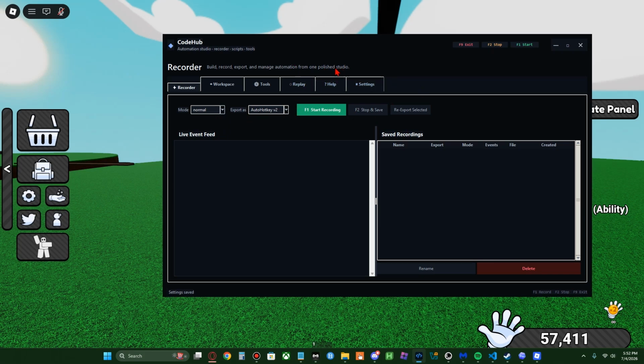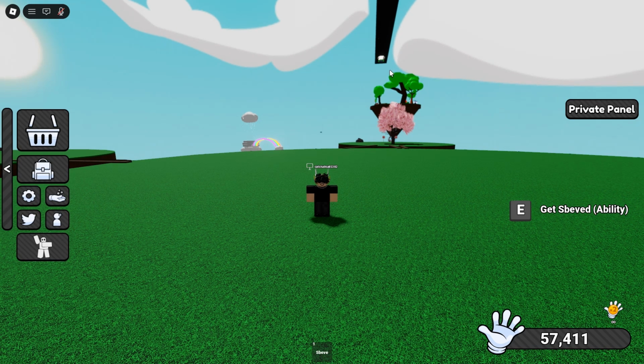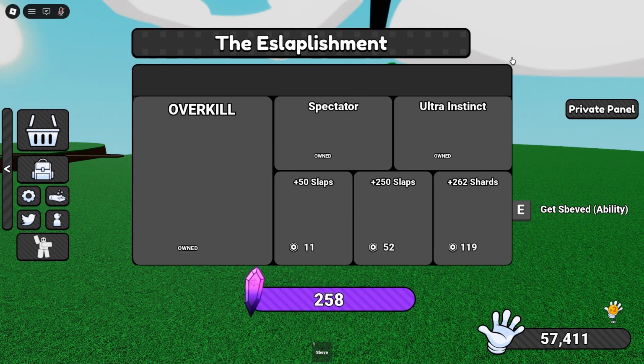Anyways, let's get right into it. So all you have to do is click off and press F1. You guys won't be able to see the UI, but that's fine. All you have to do is press F1 and then start doing stuff. So I'm pressing it in 3, 2, 1. Alright, activated. You might be able to see my mouse flashing. All you have to do is go over to where you can click. So I'm going to click the shop. Click that. And I'm going to try and click the X right here.